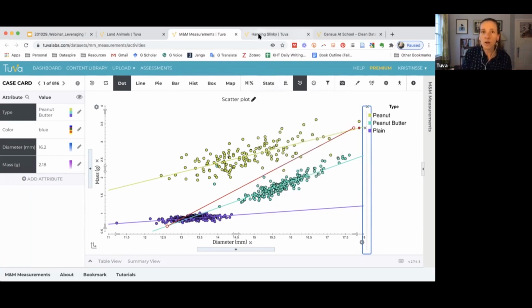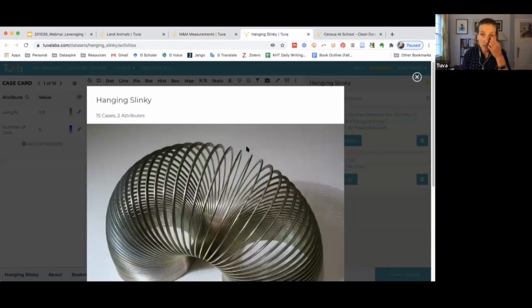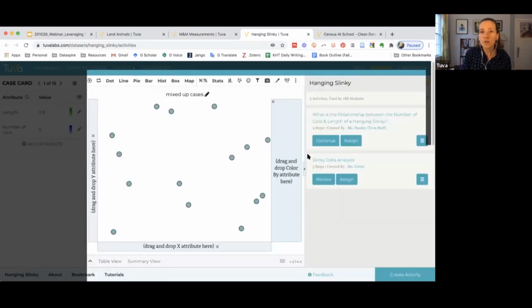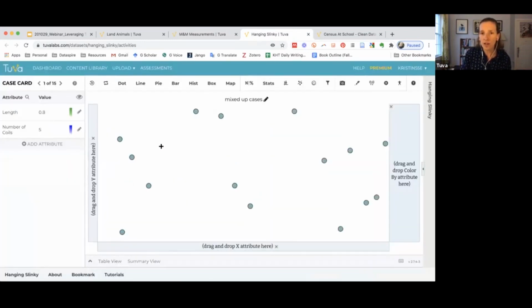And so another thing that I wanted to show is we're going to be looking at data of Slinkys. Everyone loves Slinkys. Most kids have played with them before. As a way to think about what if we don't have a linear relationship, and how can we think about leveraging these interactive tools to help our kids gain a better sense of how we fit functions to the data and understand what those are.